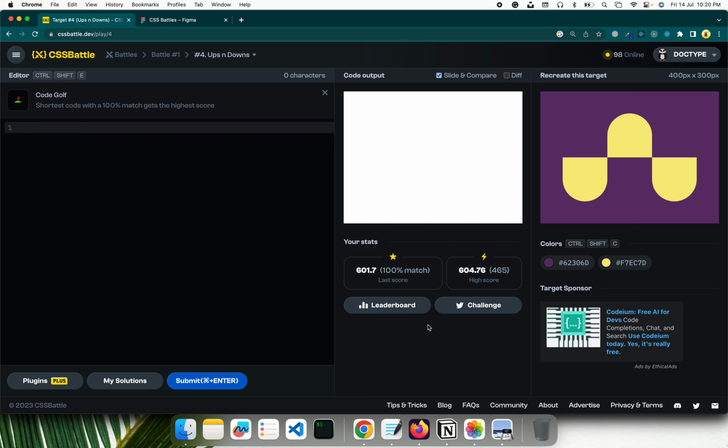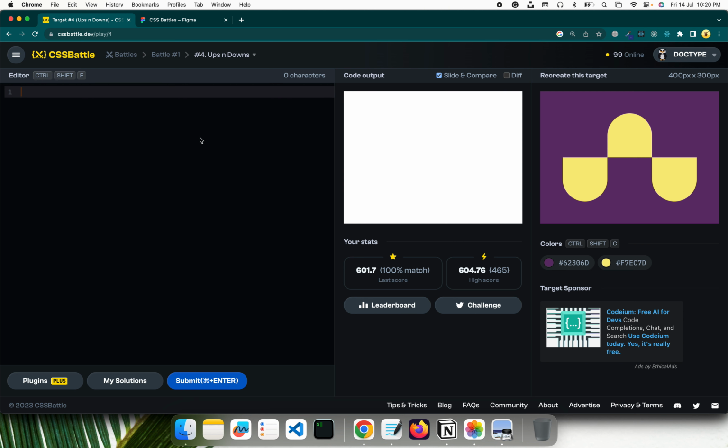We can use a couple of properties like CSS pseudo classes, and we will be using flexbox to align them horizontally and vertically. So let's see how we can do that, and we will also try to solve this using a single div. But let's start with the first approach, which is using pseudo classes.